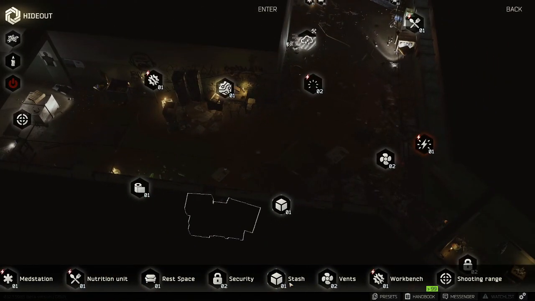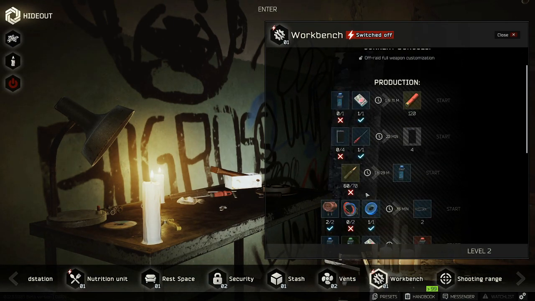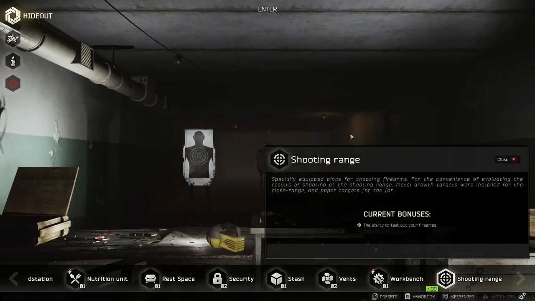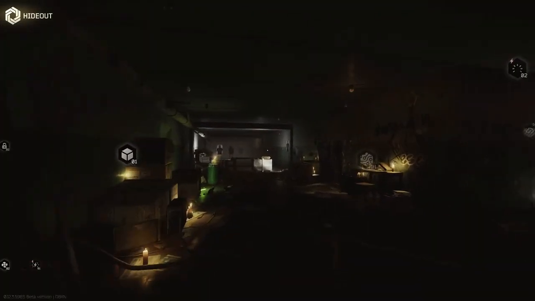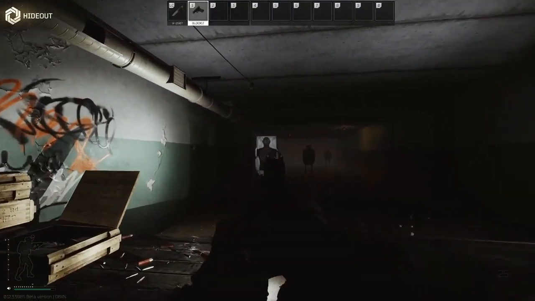But the next thing I want to talk about is probably the workbench. The workbench actually allows you to modify your weapon in an easier way. Later I'll show you. And then there's a shooting range where you can go do shooting. Did I bring my weapon out? Let's see. I think I brought it out. So try out weapon. Yep.